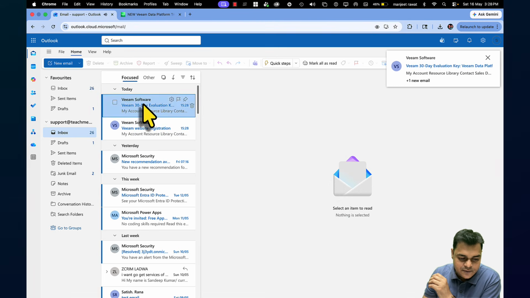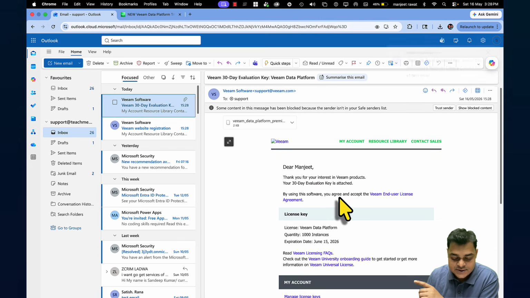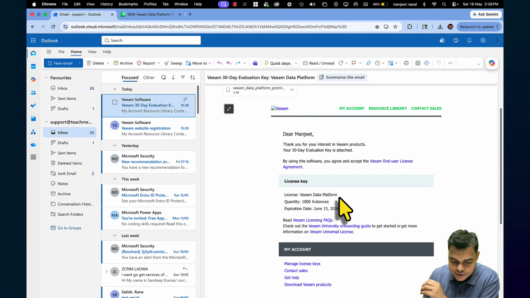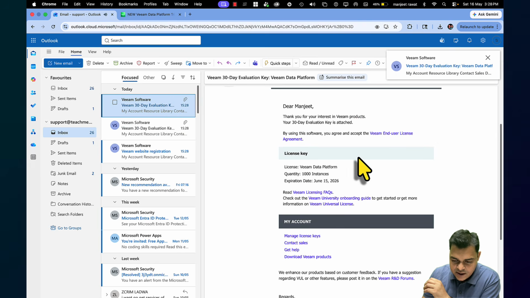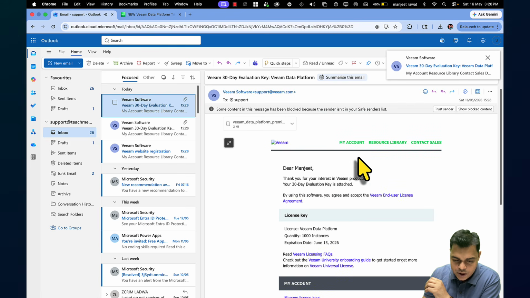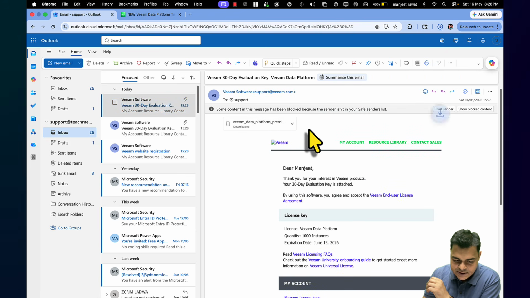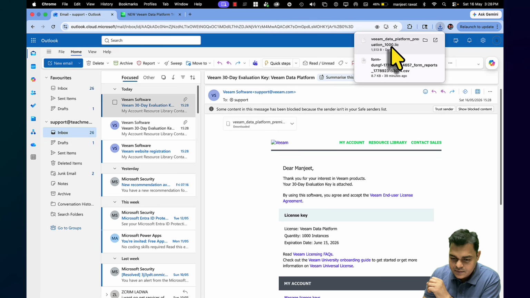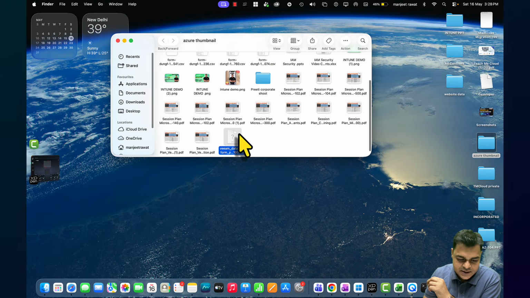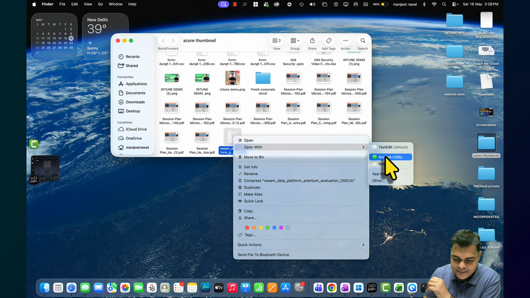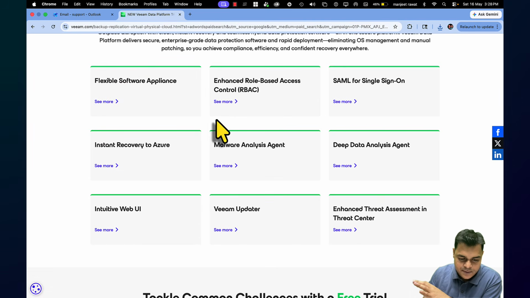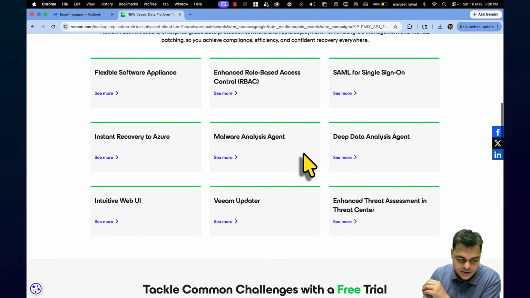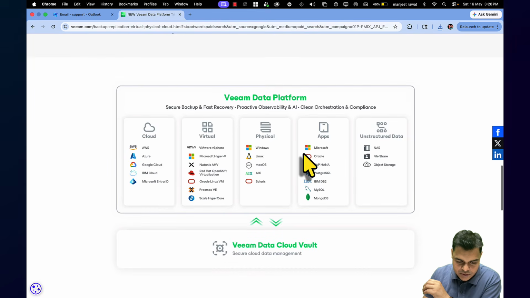You will get an email from Veeam backup, and it is applicable for 30 days. You need to download this particular application or ISO image within the next 30 days, and it's enough time, right? And you can use this application to perform all the practicals. This is Veeam backup and application. Need to download. It will give you the information. This is the document related to the Veeam backup and application, kind of license. And from this particular page, a number of options are available, flexible software, and we are going to download the ISO image.